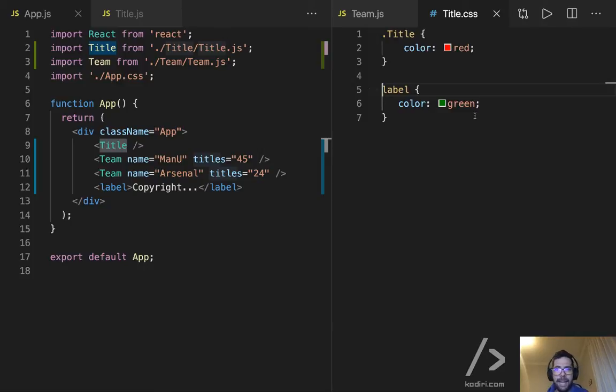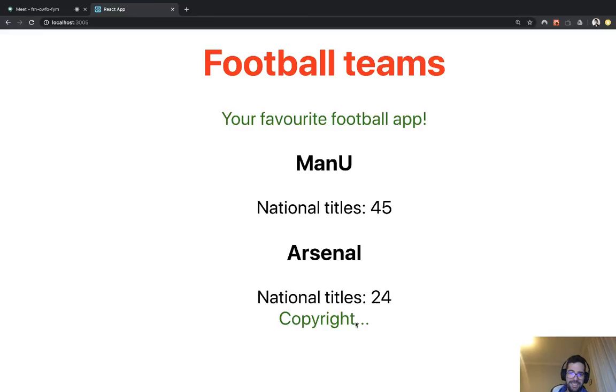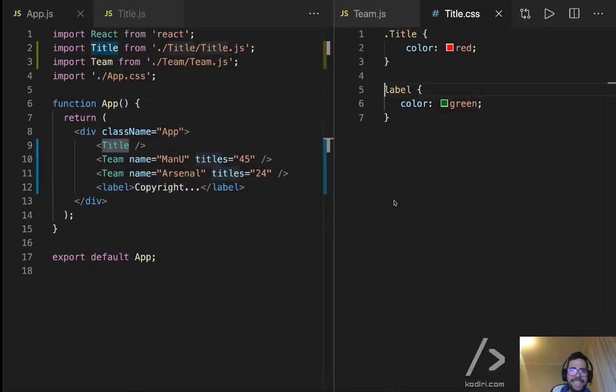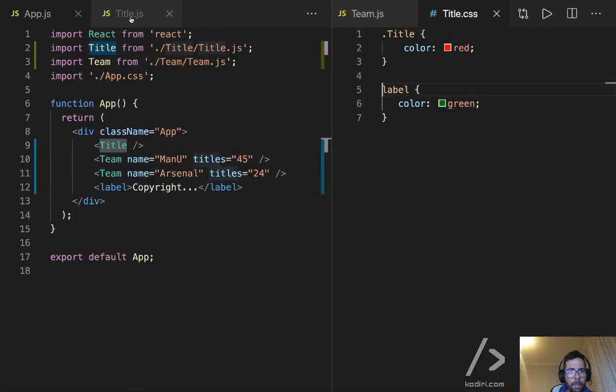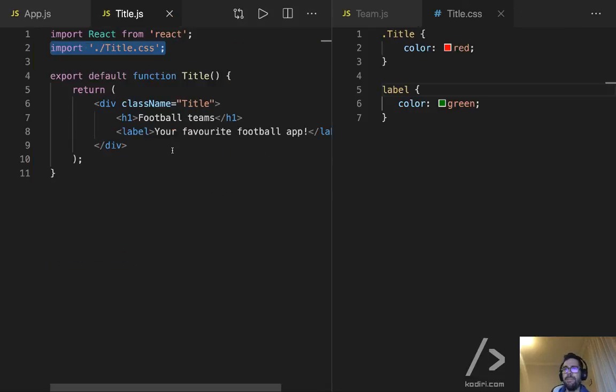Yeah, so I removed the .title prefix on my CSS selector. Exactly, man. You're absolutely right. That will make every single label green. Look, what the hell? My changes on the title component should remain as part of the title component.